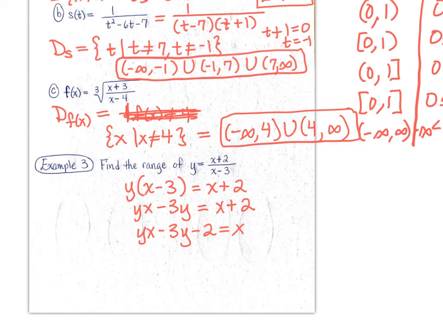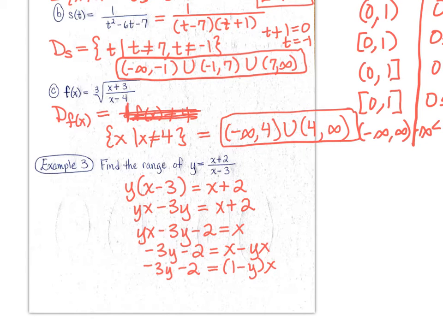Use algebraic manipulations. Is x by itself? No. What other term has an x? If you have yx on this side, how can you get it with the other x? Subtract it, right? So you'll have negative 3y minus 2 equals x minus yx. They both have what in common? The two terms on the right have what in common? X. Factor it out. So that leaves you 1 minus y times x.